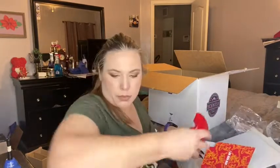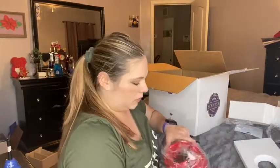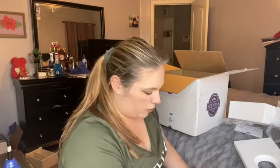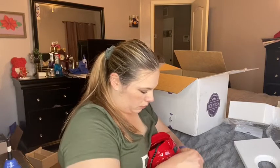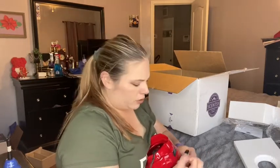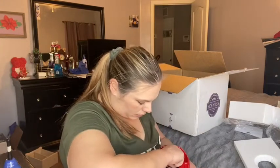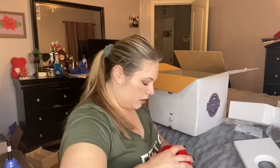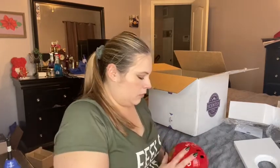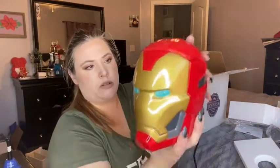Let me put it together. This is the top part. Hopefully I don't break it. There's the little bulb. He can also turn this on as a nightlight too. I'll hook it all up because I'll forget to put the bulb in later. But I think this was $45 — it was a little pricey. The marble ones are pricey, which sucks. But my kids are spoiled; if I'm able to buy it for them, I buy it. I'm surprised it's not black or something — I guess it matches the eyes. And it goes like that. The Iron Man — it opens like that and then it's protected.